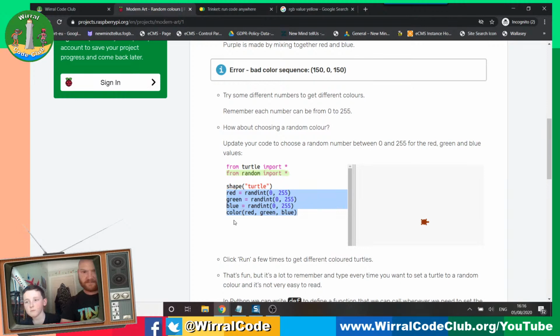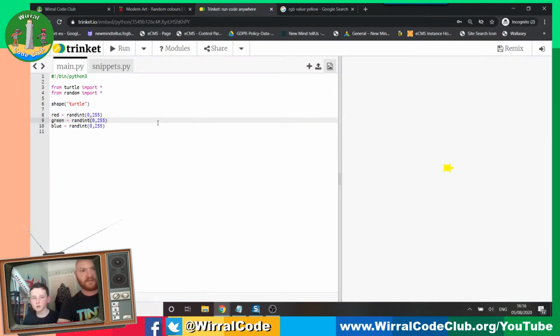Okay, and then we do colour. I think it's going to be colour red, green, blue. Red, green. There's not a space. Oh yeah, there is a space. Red, green, blue.